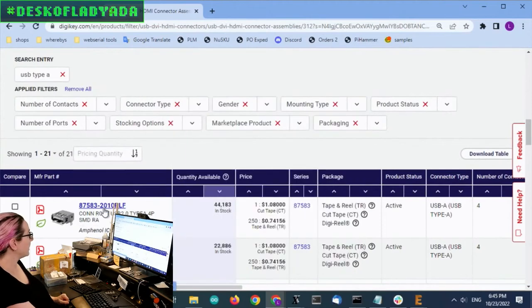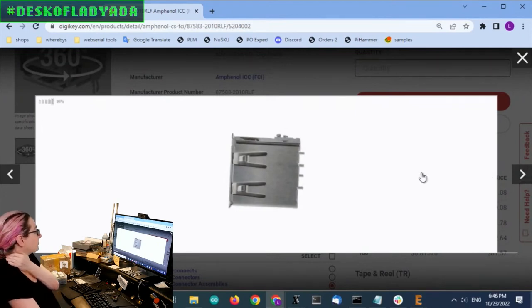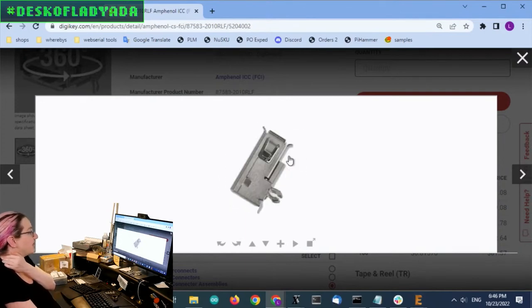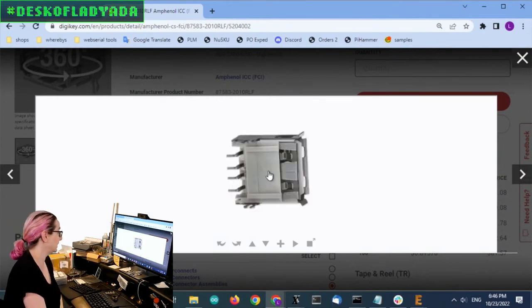So what I really liked was these Amphenol connectors, which were also very popular. The reason I like these is they do have a through-hole tab, but the tab doesn't have a massive kink in it. I feel like it'll push through, and you can even make the slots a little wider so there isn't anything in the way. Then you have paste on the pads and it solders it in place, sort of like how surface mount USB type C connectors work, right? It's pick and placed, and you have these slots with paste on top of them, and they give a little bit of mechanical through connection to the PCB and give it some strength. So I really liked this connector quite a bit.